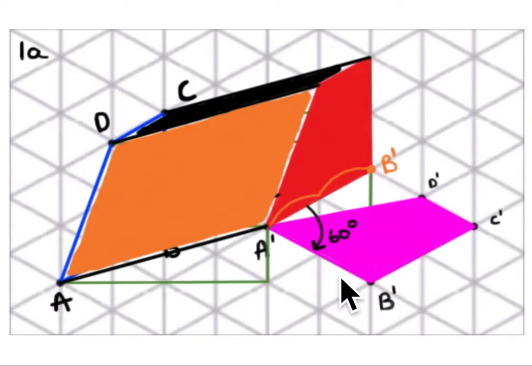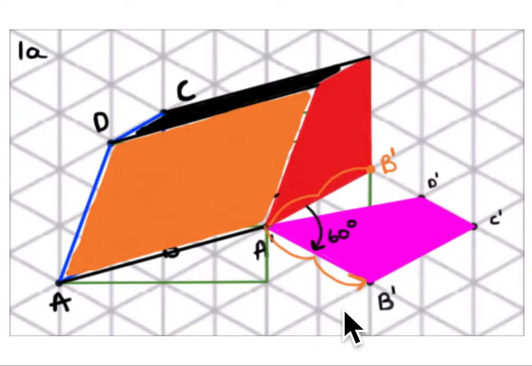Now you can check it after you do the rotation, by counting. So you can count up one side of the equilateral triangle, and then count in the direction of rotation. I'm just going to count to B prime this way. So you count up 2 units to B prime, and so then you rotate this 60 degrees, and you count 2 units, and you end up at B prime as well.